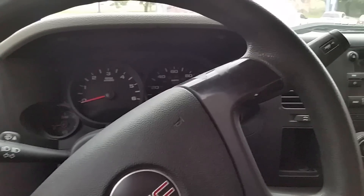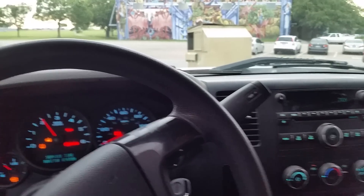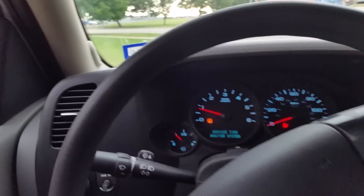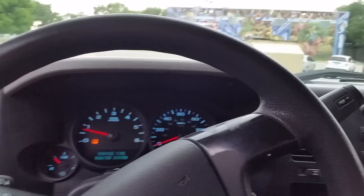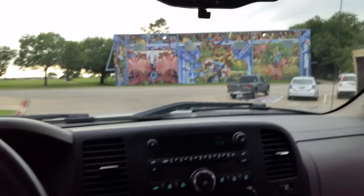Still need to clean it up some on the inside, but it's pretty clean. You might know that I would take the keys out of the ignition, even though I knew I was going to make a video of it running and driving. These things are so quiet. Doesn't even seem like a truck.